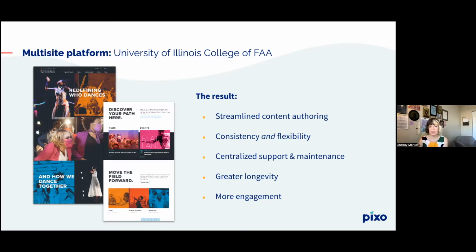They all have similar characteristics, but each member has its own expression, and so the multi-site allows each department site to have a unique visual design that still adheres to the brand guidelines, still adheres to accessibility best practices. And it makes it easier for everyone to maintain their sites from a central hub.